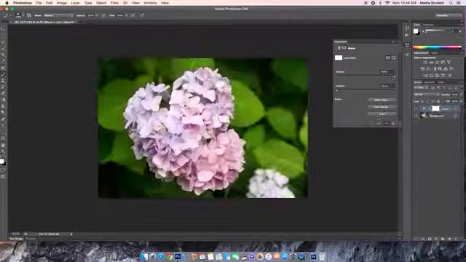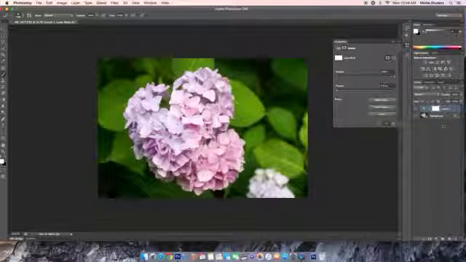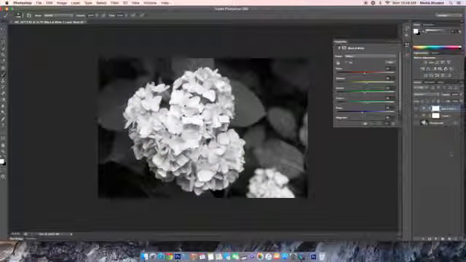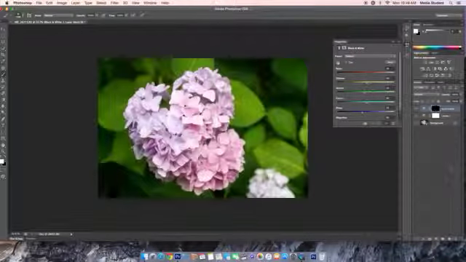Now, there is another way you could do this, or let's say we wanted the flower in black and white and the rest of the image in green. So I would add my black and white layer. And then this is going to be different on a Windows computer, and I'll look it up and tell you what it is, but we're going to go to Command I. I can assume that if we pressed the Windows button I, or the Alt button I, it would do the same. That is the keyboard command.